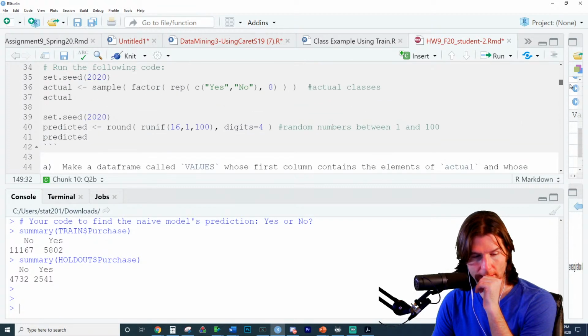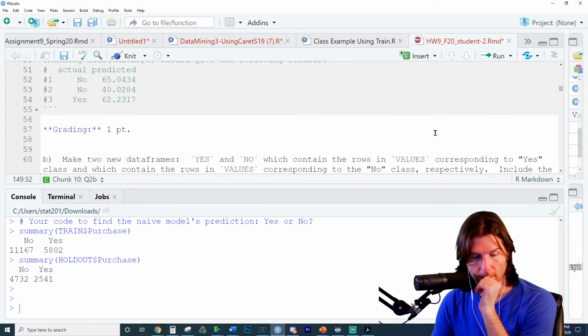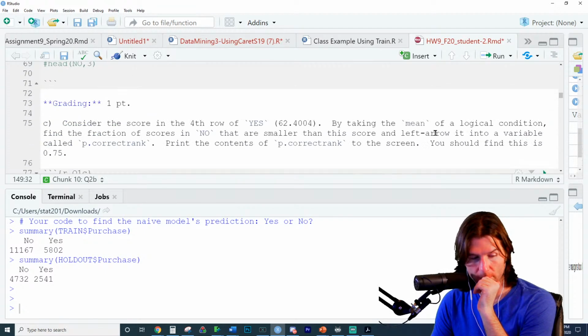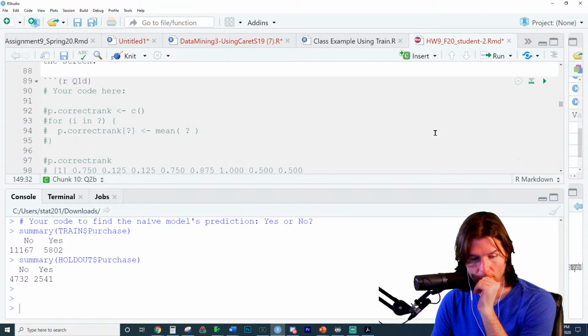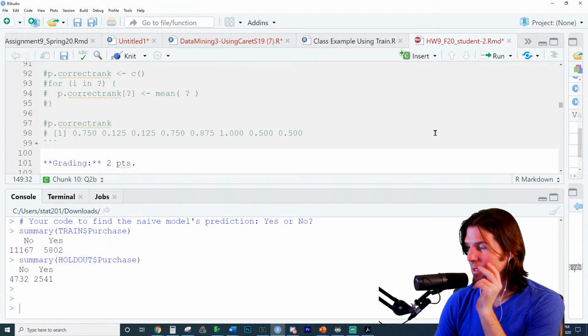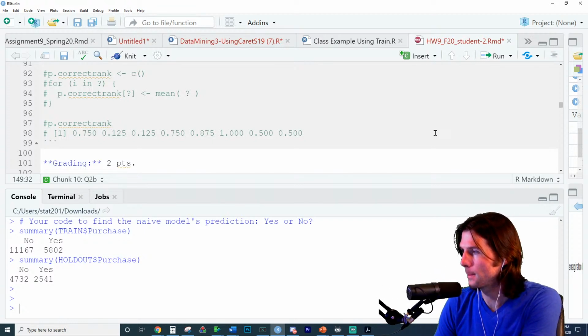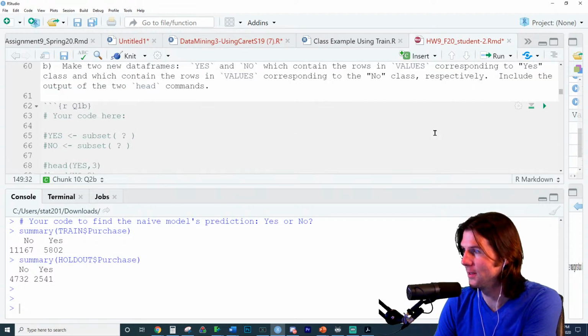Wait. Did this get updated again? Oh, this got updated again. You might have because we put out so many updates. Well, that's going to be interesting. Because it got updated again.